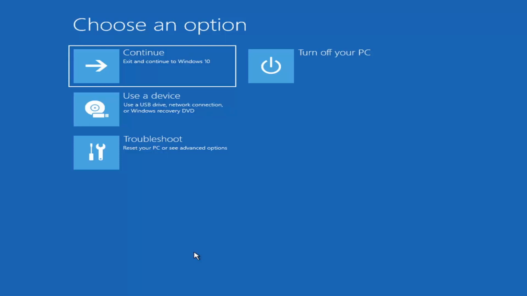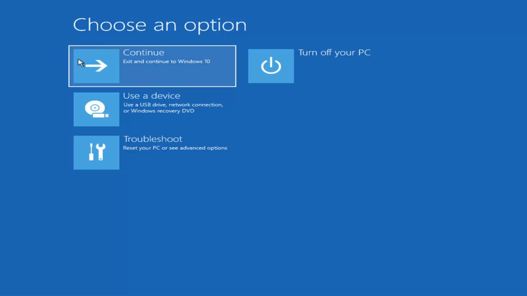Depending on the computer manufacturer, you'd have to tap a different key on your keyboard in order to launch that menu, in order to select what boot drive you want to go off of. So it could be anything between the escape key, F2, F8, F12, for example, and those are the function keys on the top of your keyboard. So you may have to just do a little bit of trial and error. It shouldn't take you more than a couple minutes. Googling it would probably be best before you even begin. But anyway, we're ready to jump right into it.